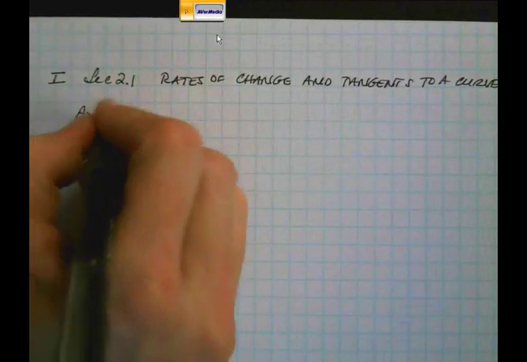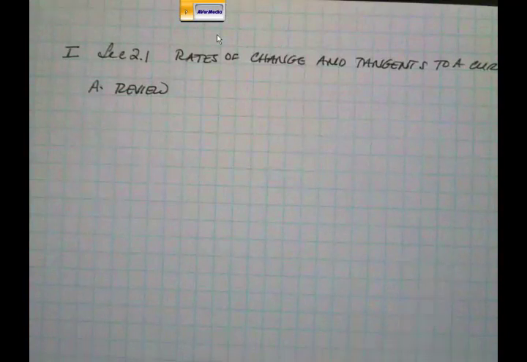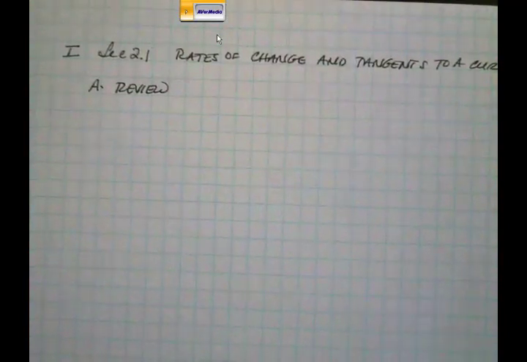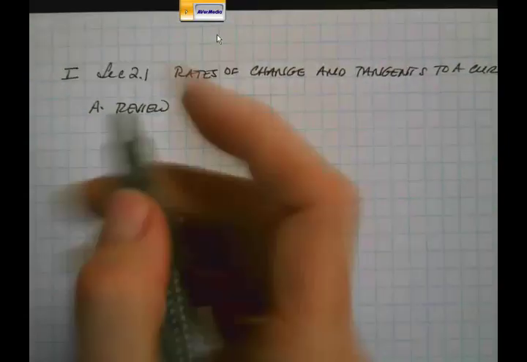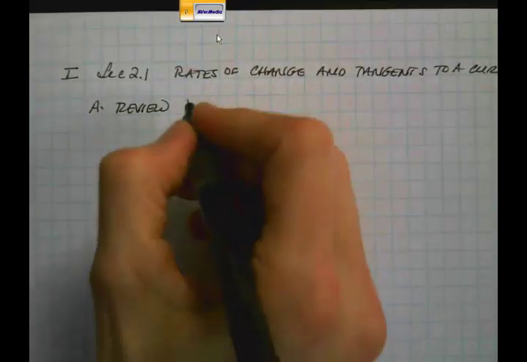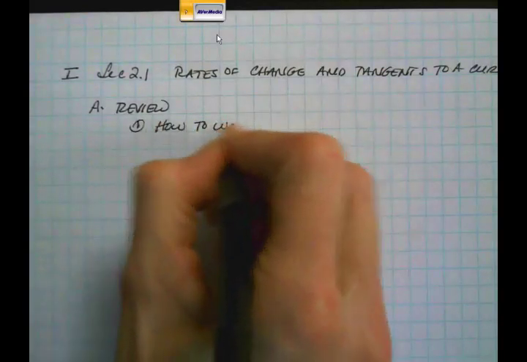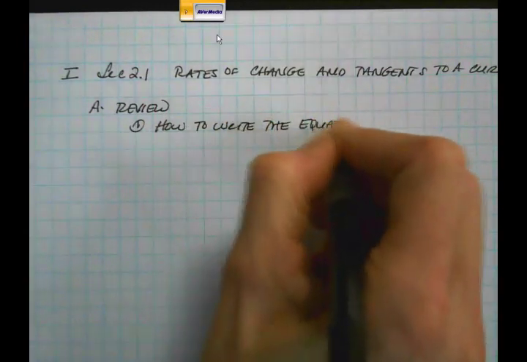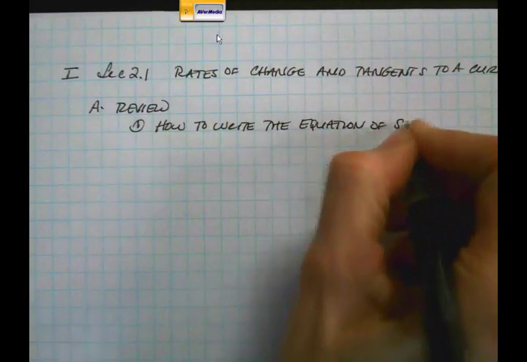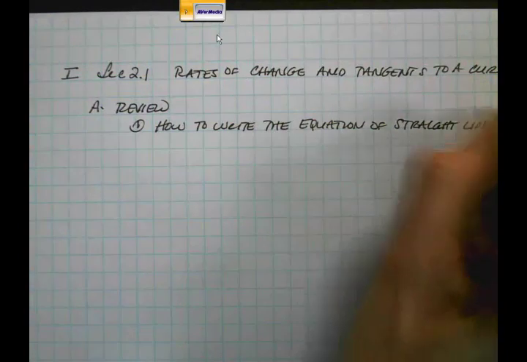Before we really jump in here, we're going to take a very basic algebraic review, and this might seem like baby math to you, and that's great if it is, but it's definitely information that you'll need to recall and be good at as we move forward into the concept we're going to be writing about. And the first thing we want to talk about is how to write the equation of a line, of a straight line, or what they would call a linear equation.